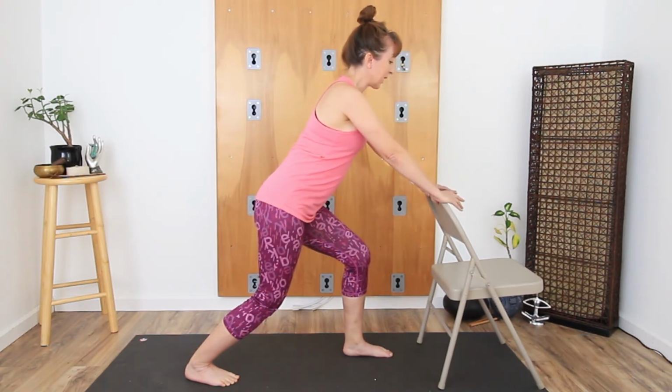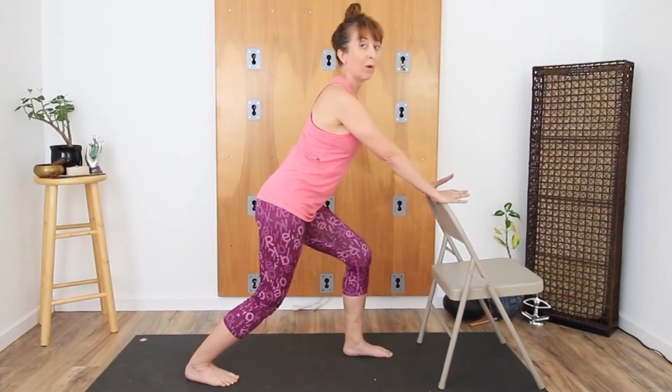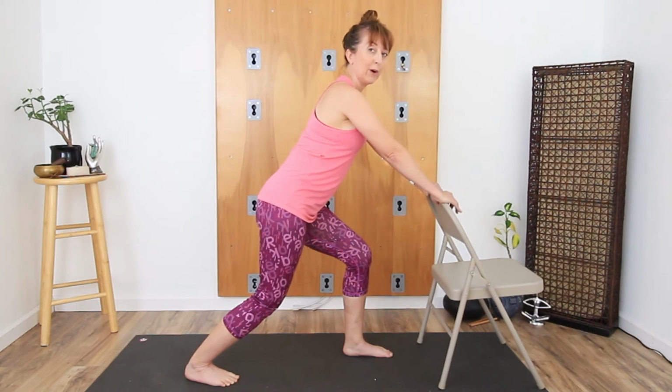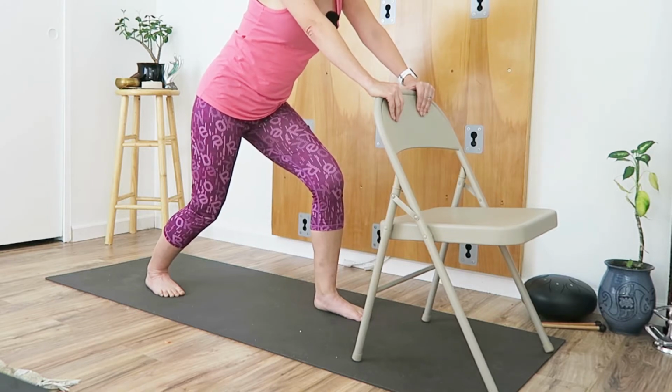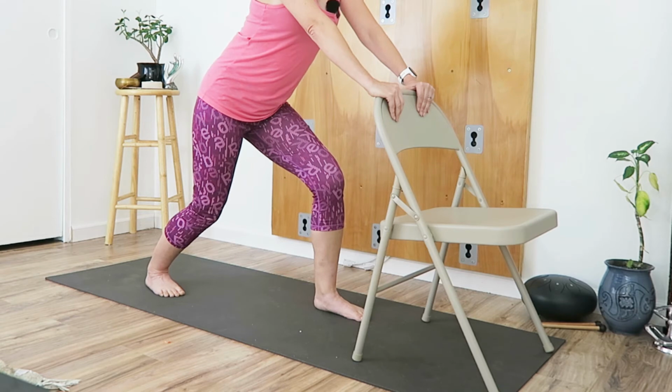And I like using some support here for my upper body because then I'm not thinking about wobbling or falling over. I'm just thinking about length here. Notice again where you're feeling it in that right calf, towards the bottom of the calf. Is it towards the outer edge, the inner edge? What's happening for you in your body?